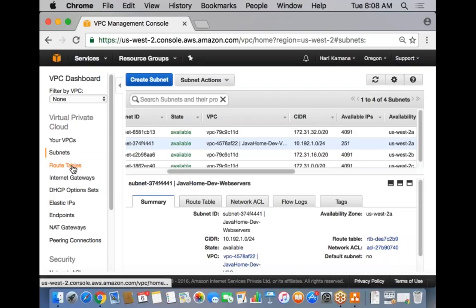If you want to give an internet connection to your data center, it's pretty easy. Go there, create an internet gateway, attach it, and you'll get internet. If you want to get internet for your home, how many days does it take? Maybe a week, 10 days? Here, maybe 10 seconds. Routing tables, NAT, even peering connections, elastic IPs, all those I'll talk about.